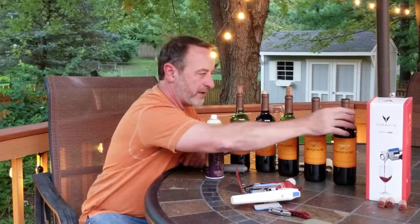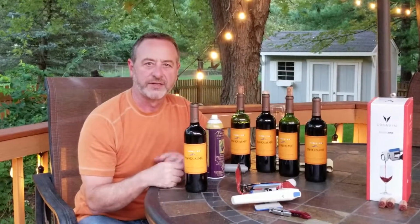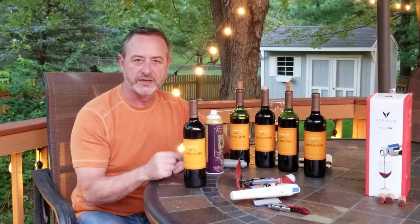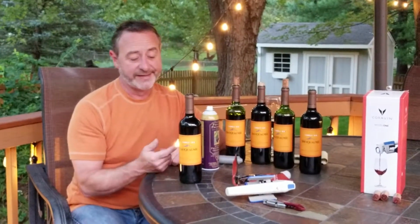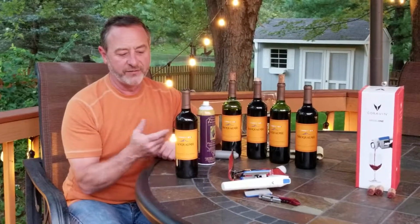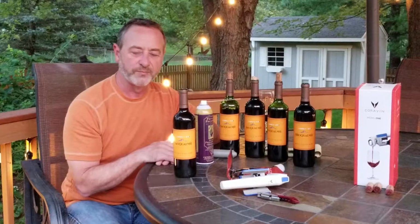And then the last bottle, we're just going to put the cork back in it and set it on the counter and see what happens. And each day we'll take some notes and see which one lasts the longest, which one still has the most flavor, and we'll report back. This may be a week or two before we get back to you, but I don't know, if you have a bottle for longer than a week or so, you should probably just drink it.